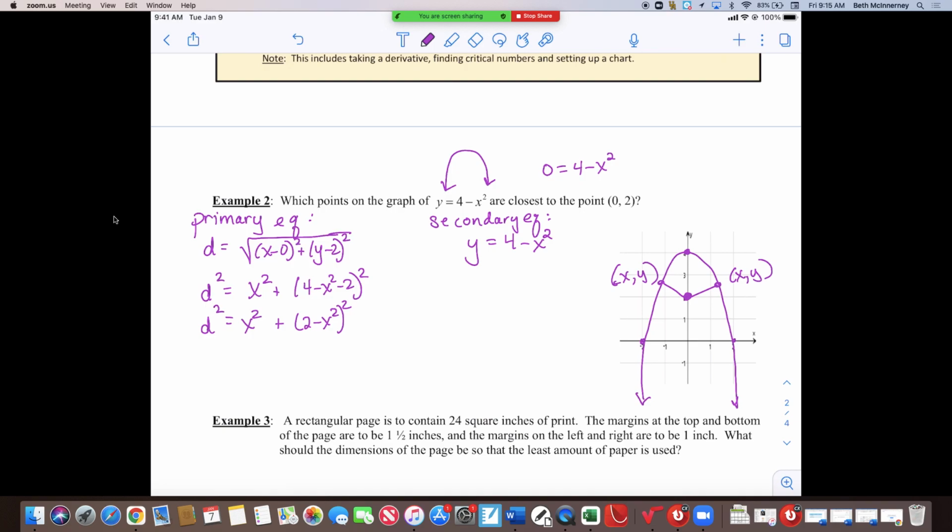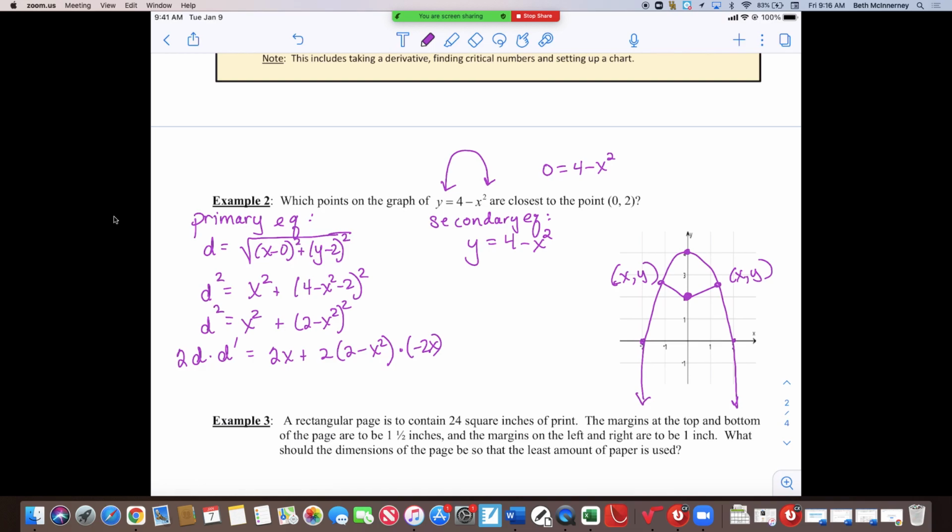And now I'm going to do the derivative. So I'm going to bring down the power, decrease the power by 1, and then d prime, because that's the chain rule, okay? I had d squared. It wasn't just d. So then I get 2x plus 2 times (2 minus x squared) to the first, chain rule it. And again, you could have left it d, it just was nastier, so this I thought was a little bit easier to do.